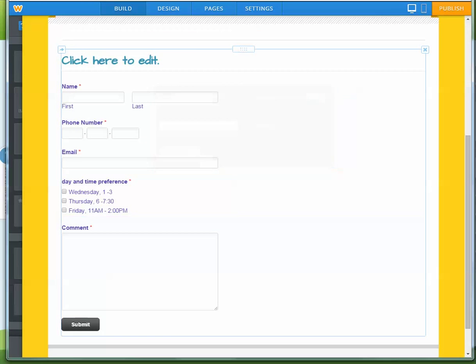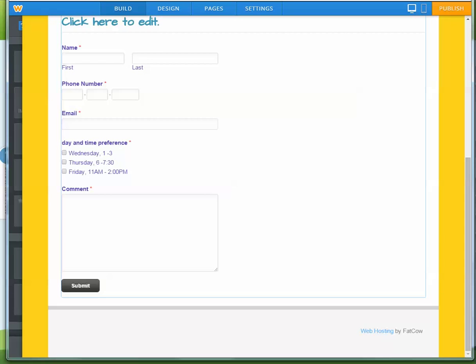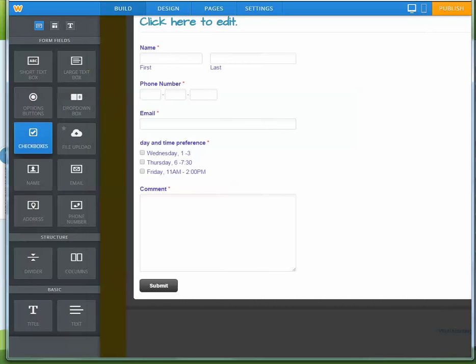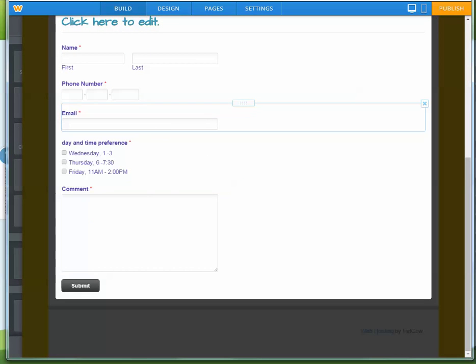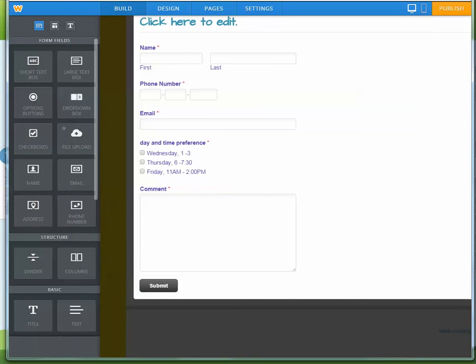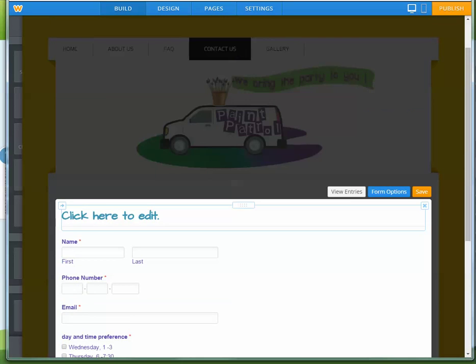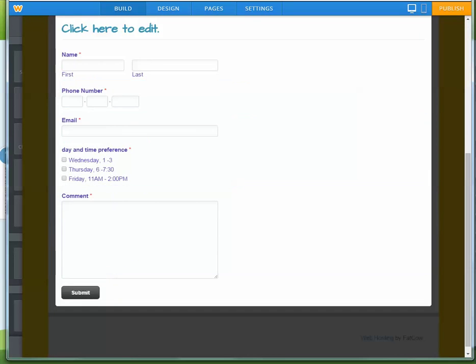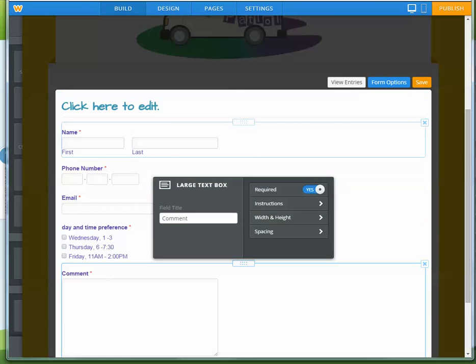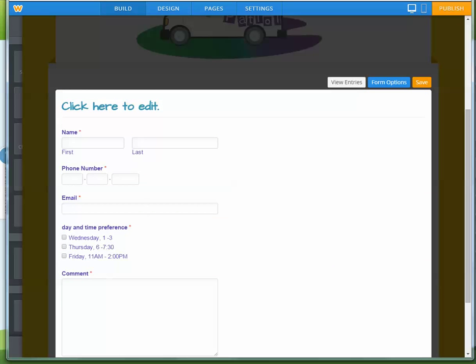I'm going to just save this and figure out why it's not doing that. Try adding more checkboxes. Try adding a drop-down box. Oh, the form only lets you use so many fields at one time. That's why they're not adding.